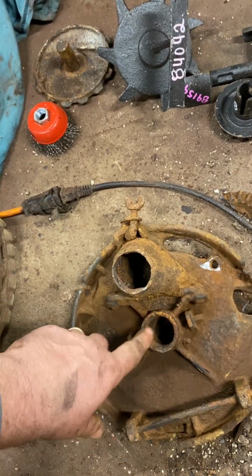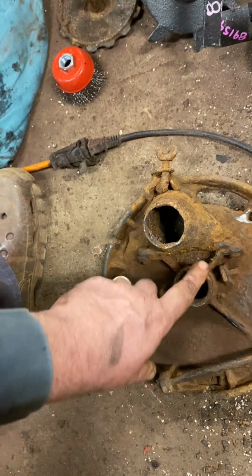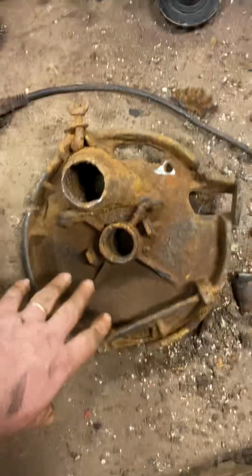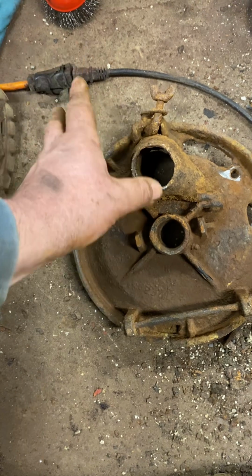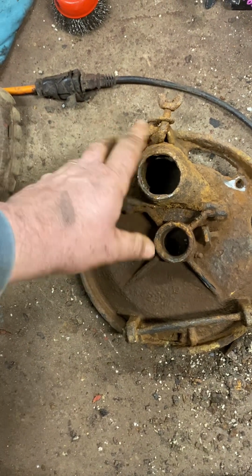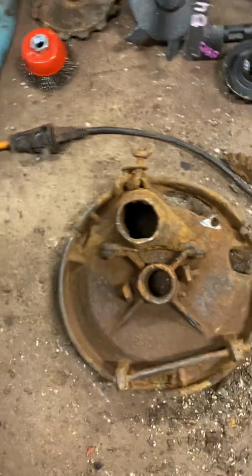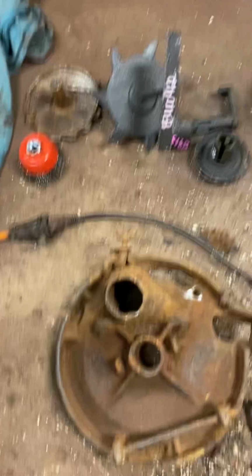If you can't get that gear to budge, this one would not budge. It was rusted in here. I just took the hammer and busted it off. You can buy this stuff from Birch Store. They have originals, but unless you're making a museum piece, I mean, you're just doing a little hobby like I am, just want to look good in front of the neighbors, Agri Supply parts will work just fine.